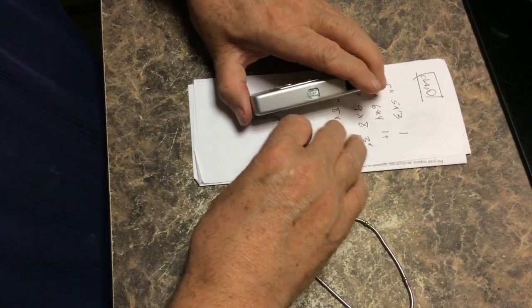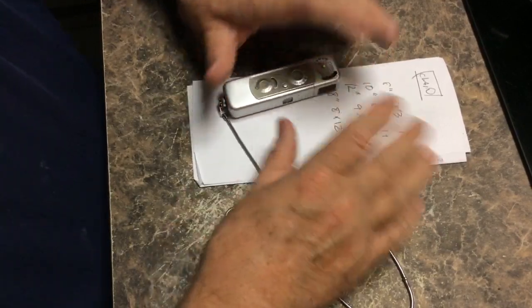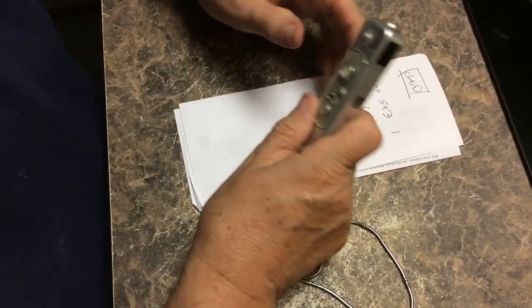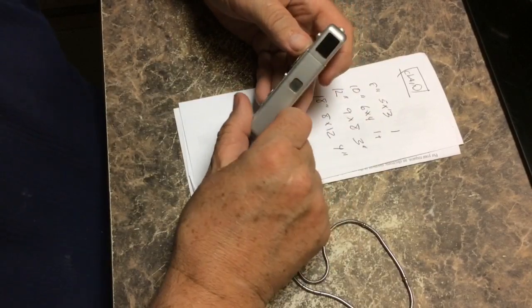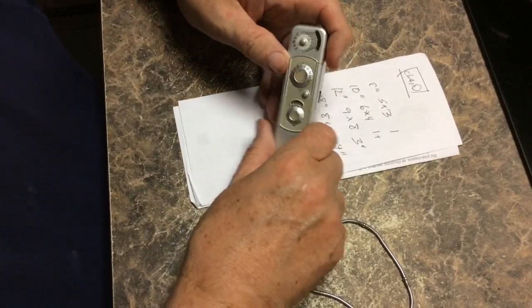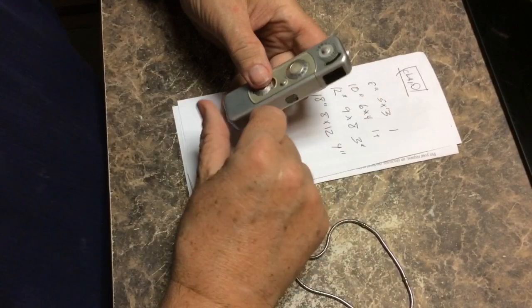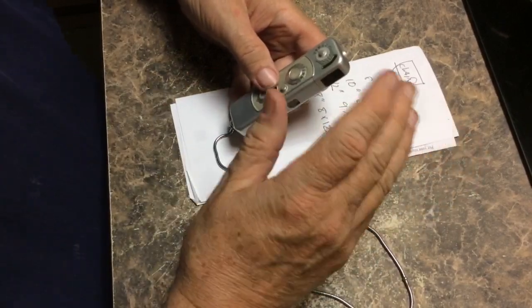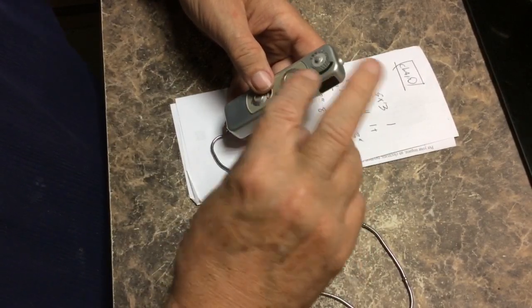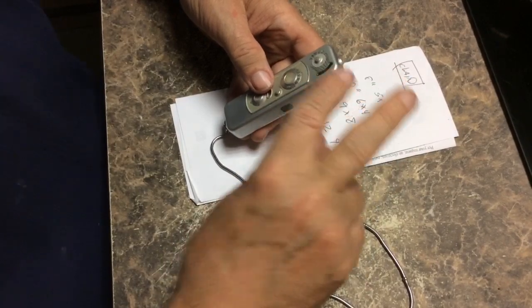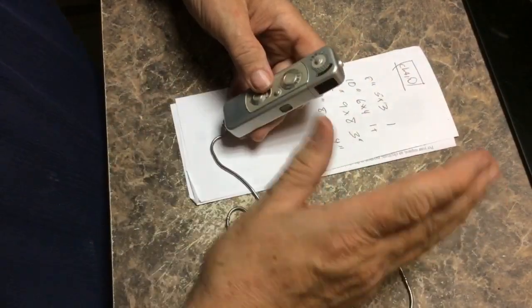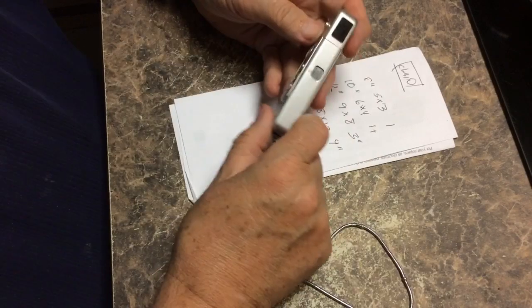What you can do is you can actually buy film places. Minox is no longer involved really in cameras or film and processing, but you can buy it from other places or you can slit it down yourself. But the idea is you can take a color film, like Ektar 100, Kodak Ektar 100, put it in this camera and you can get some really nice pictures from it. In black and white, some people use a document film but process it in such a way that instead of getting just black and white, there's special ways you can develop that film to give you more of a continuous tone image. You'd be amazed what results you can get.